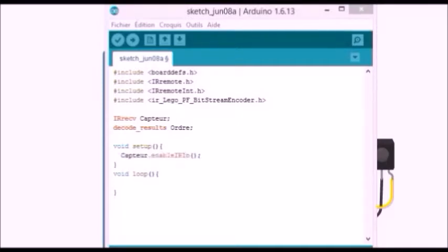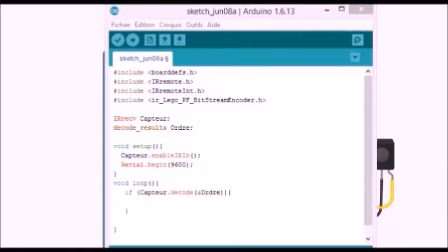Then we're gonna activate our sensor with the command capture.enableIRIN. We're gonna initialize the serial monitor to see the result on the screen. Then, we verify if we received a signal from the remote control with if capture.decode and between brackets the and character followed by our variable order.